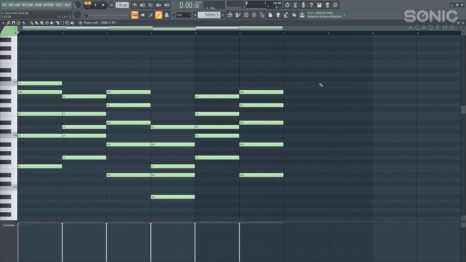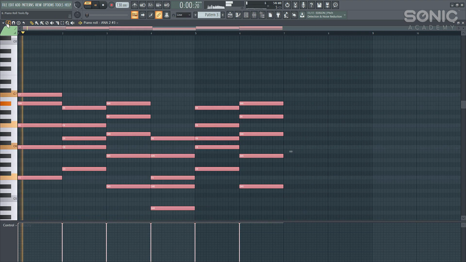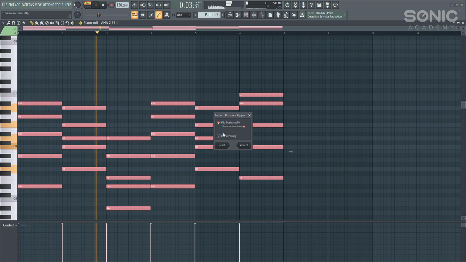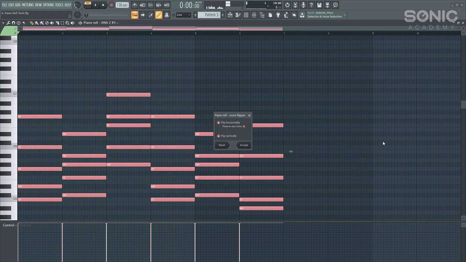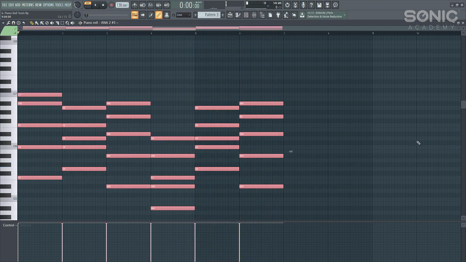Finally, we have the flip tool, which is really straightforward. This just flips your chord progressions in different ways and can sometimes serve to bring a new feel to your progressions. So I'll open it up to demonstrate. So we have flip horizontally here. Now let's activate vertically. This will definitely give it a different feel. So as the name entails, I really did flip the mood of that, and it's a handy little tool if things are getting a little bit boring and you want a change of scenery.